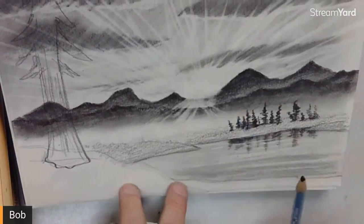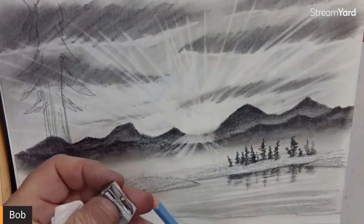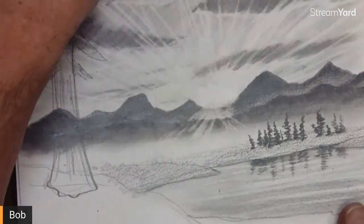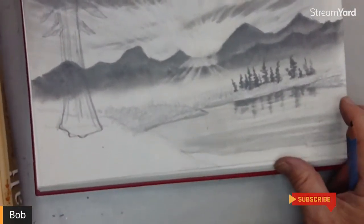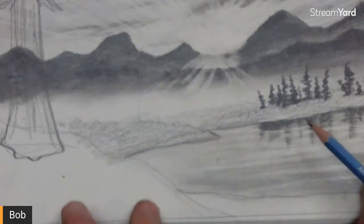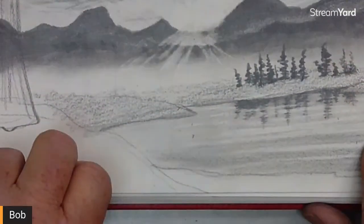I'm going to take this 6B again. Maybe we'll mix it up here a little bit. There we go. We'll take the 4B and play with that for a second. Again, want to have it nice and sharp so I have the full length of that to work with. And move it up here a little bit. That one goes straight to there. Okay. There we go. And zoom. Okay. Now, maybe I lied. That's even a little bit out of the way. Okay.